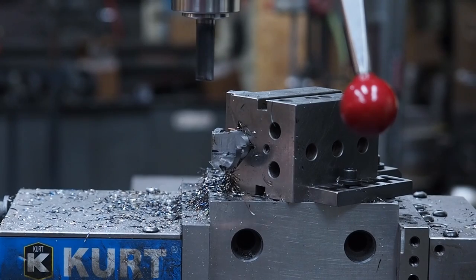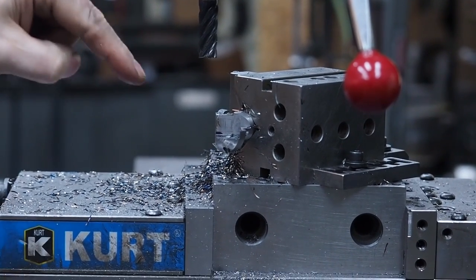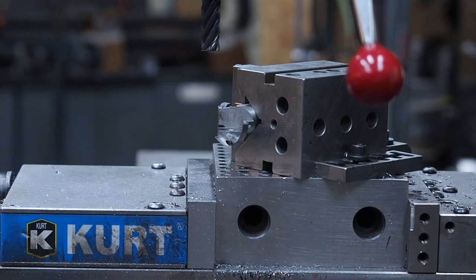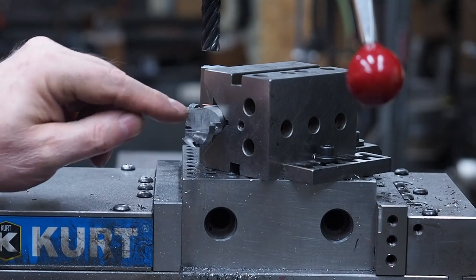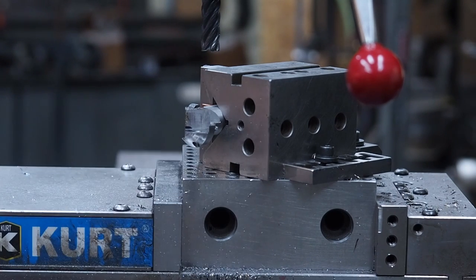And that will be plenty close, just eyeballing it to the line, left a little heavy. There's a 20 degree relief on there, so the cutting edge will be exposed a little bit. And so what we'll do, I'll take this off and I will deburr that, and then we'll put an insert in there and we'll be back. I'll set up over here and we'll see how it performs.